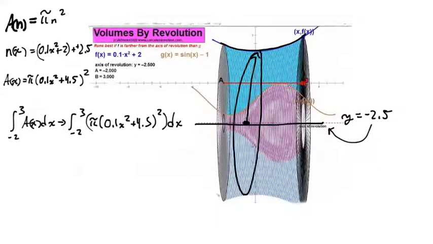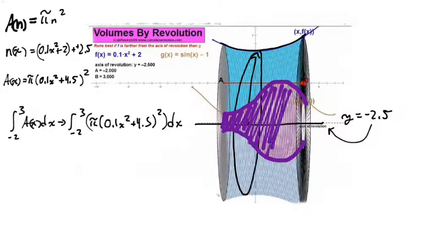So if we want to find the volume of just what's actually there and take out the hole, we have to now find the volume of this weird inside shape. That weird inside shape looks like, I don't know, a vase? Like what looks like this? Okay, so here's our inside shape. Now we've got to find the volume of that so we can take it out.